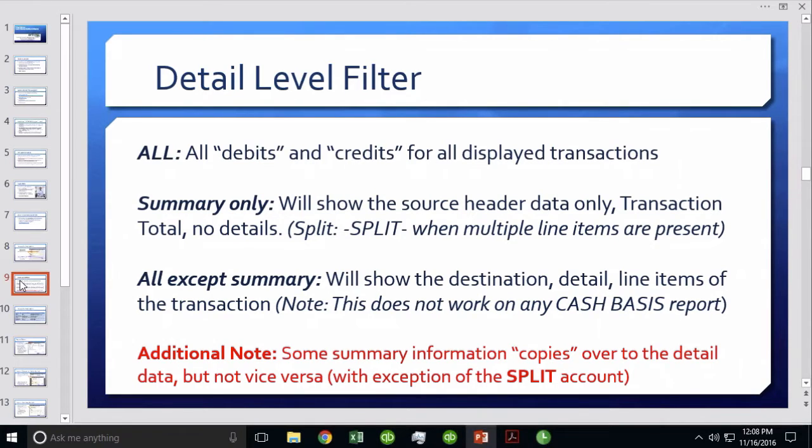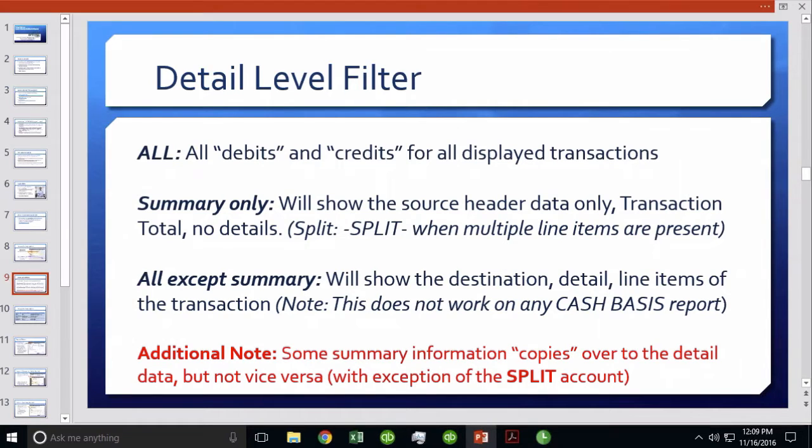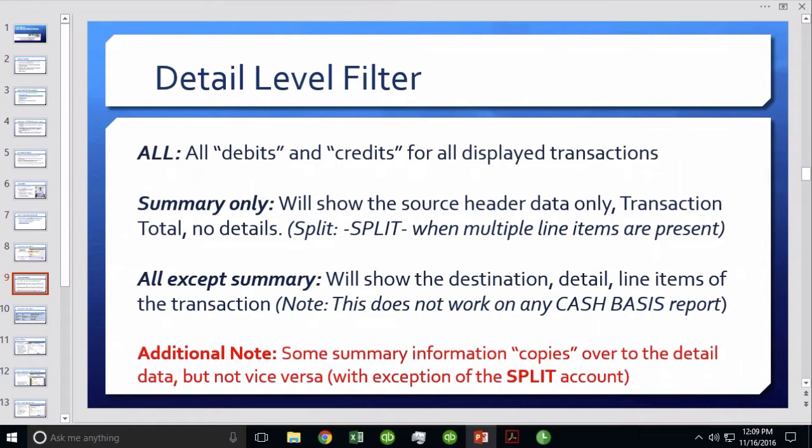And when we do the example, this is going to make tons of sense. The transaction total, right? None of the details. And you may see the word split there. And the word split in a summary of the transaction just means that there's multiple line items dividing on where that other side of the equation is hitting in our financial statements.